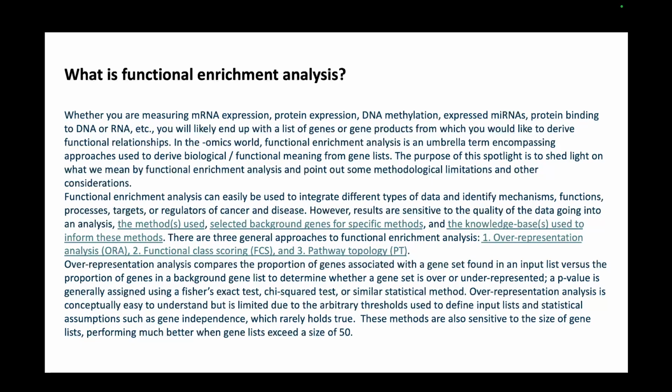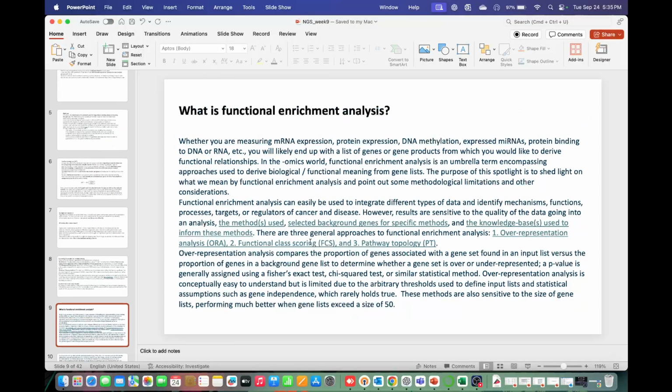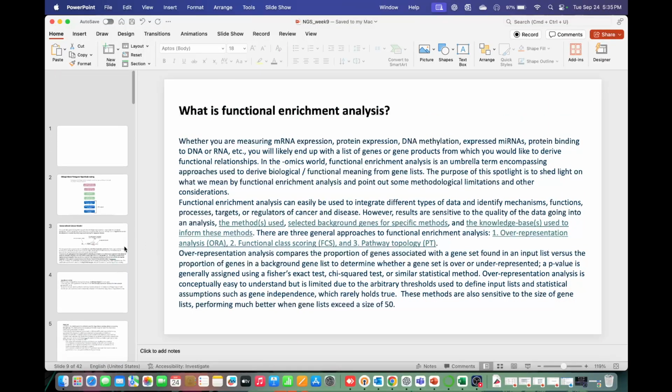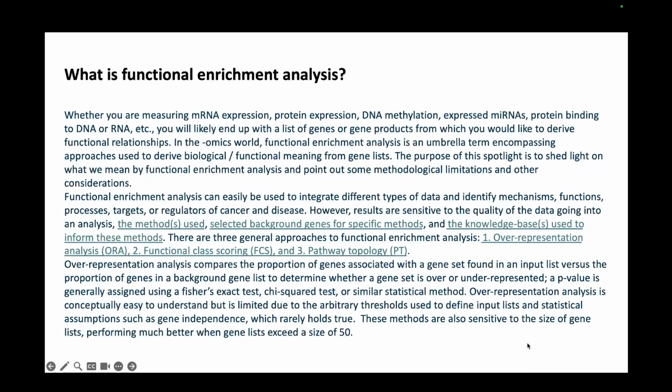Okay. Now comes the part of functional enrichment analysis. So we talked about differential expression analysis. With RNA-seq data, from the beginning we talked about how to align RNA-seq reads, since there are introns, exons and everything. How do you align that? Then how can you get the counts data? How can you normalize the data and everything? Then how can you find the genes that are differentially expressed across different samples and different sets of conditions?